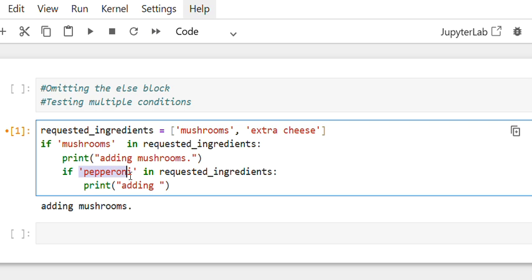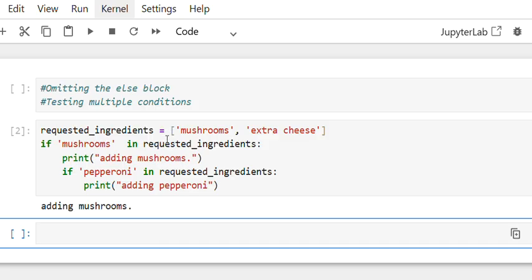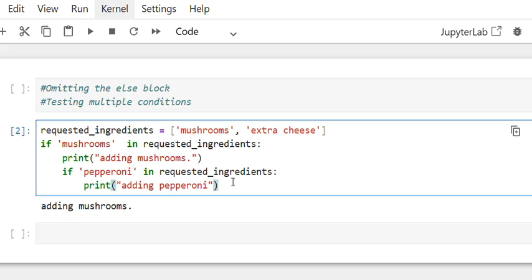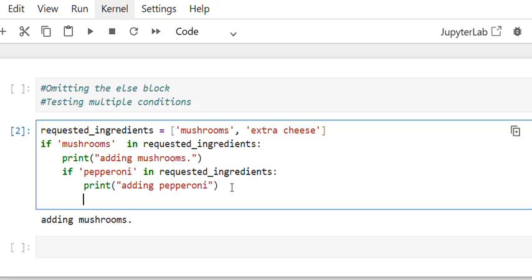Let me just copy it so that it will make the work a little bit easier. Now let me just run it, and you could see that if I want to add one more thing, we don't have this in the ingredients.